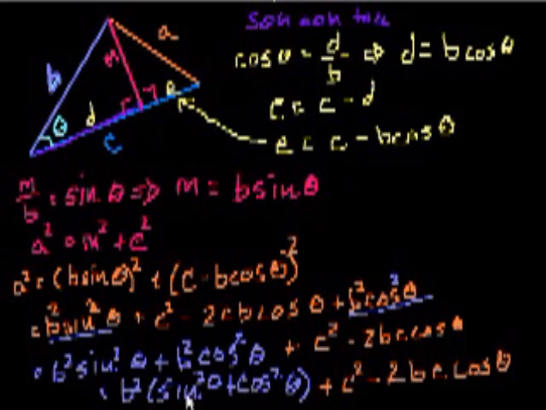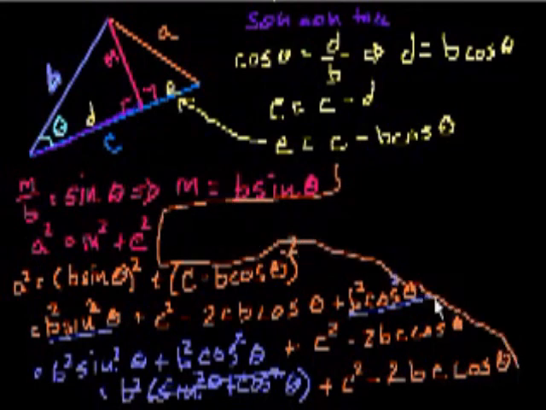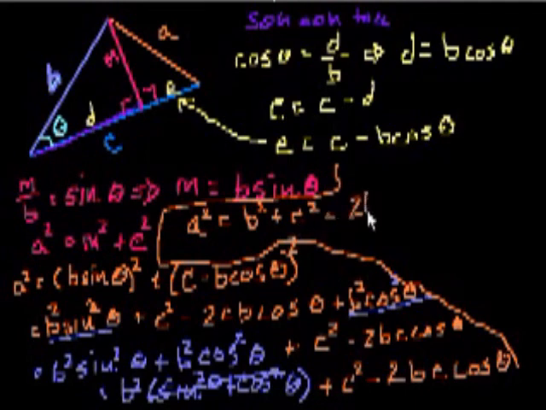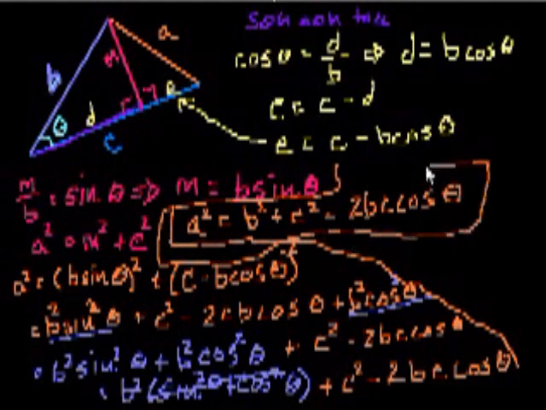And then you can simplify it even further, so it would be b squared plus c squared minus 2bc cosine of theta, since again sine squared of theta plus cosine squared of theta is equal to 1, the same trig identity. As a result, we are left with a squared is equal to b squared plus c squared minus 2 times b times c times cosine of theta. That's pretty much it. That's pretty neat, and what we're left with here is known as the law of cosines.